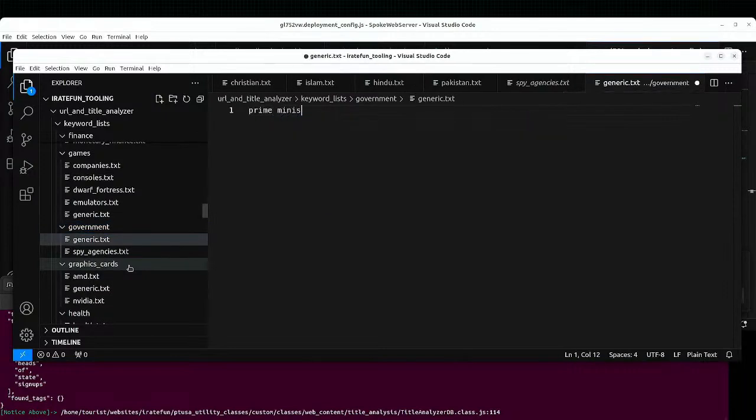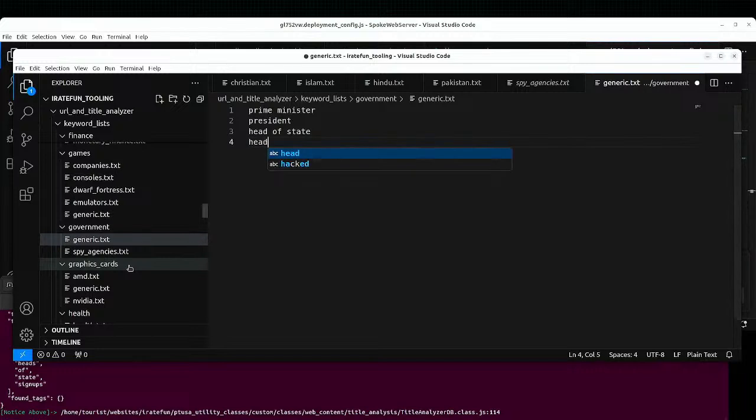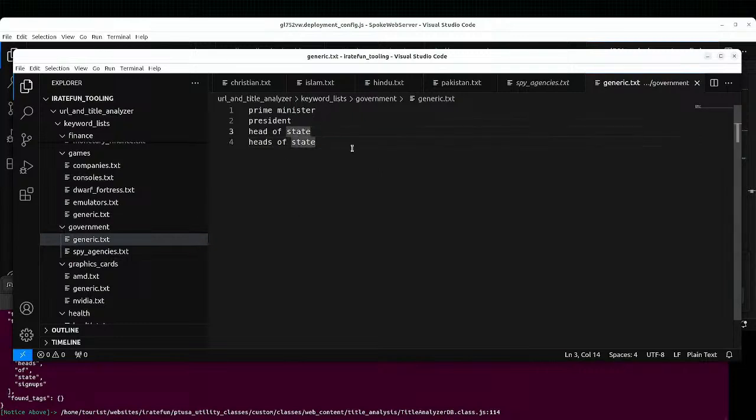Prime Minister, President, Head of State, Heads of State. Hey, government, generic, Prime Minister, President, Head of State, Heads of State. What else?